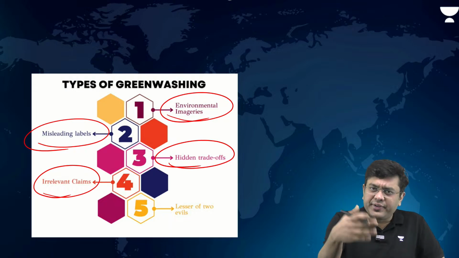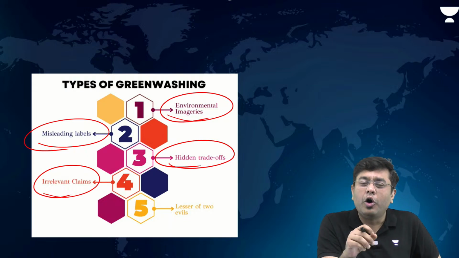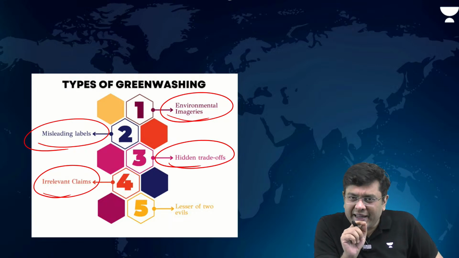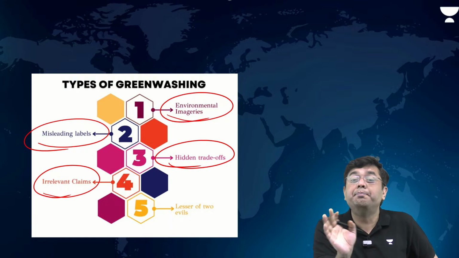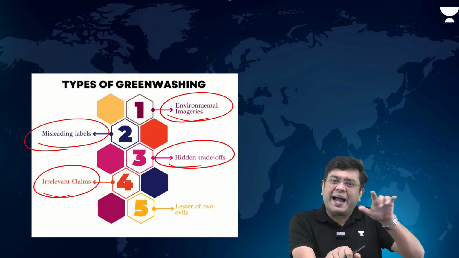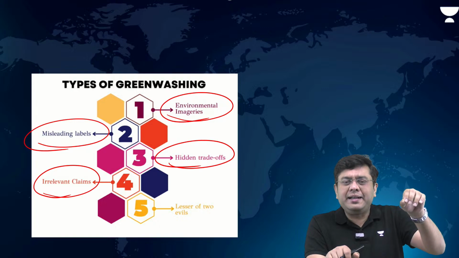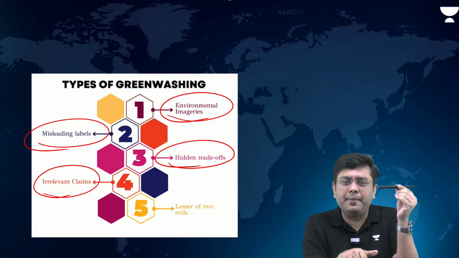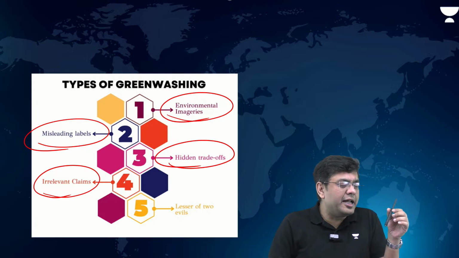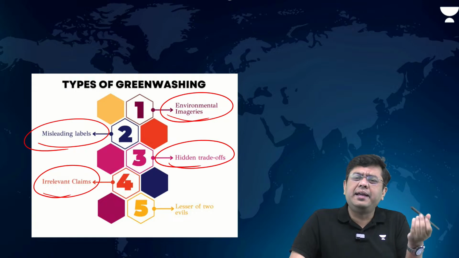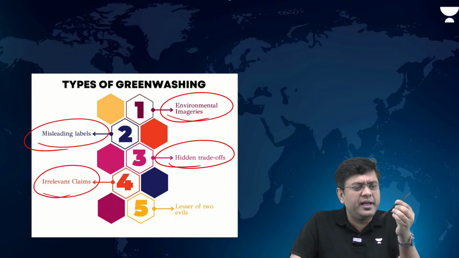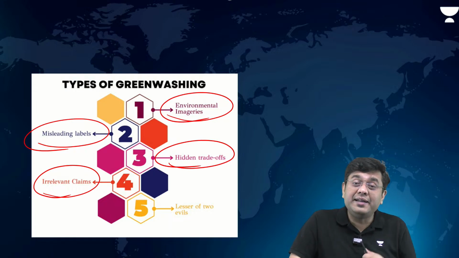You come across the recent and newly catching-up scam of biodegradability. Almost anything and everything has got that terminology used: it is completely biodegradable. Now, nobody is going to check it. In full honesty, if I take a plastic, let's suppose this plastic pen, and I say it is completely biodegradable, only if you ask me will I tell you that it will degrade itself in the next 400 years. You would have to start a scientific cycle for the next 400 years to see this degrading. Who will verify that claim?